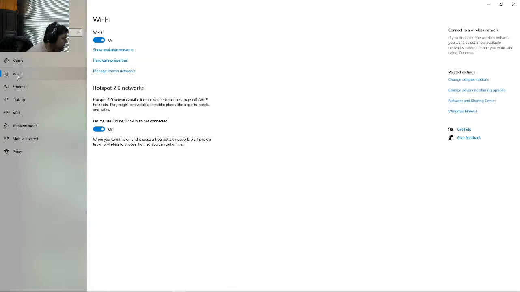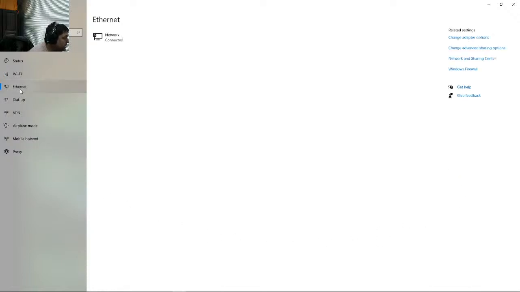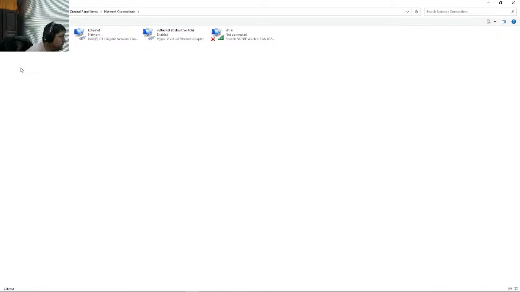If you click on Wi-Fi, it's going to show you change adapter. I want to be at Ethernet because I'm connected directly. Now, if you want to change the physical card, you click on change adapter, and it's going to bring up a menu of all your adapters that are installed on your system. Hyper-V creates one as well. Do not fiddle with it, leave it as is.